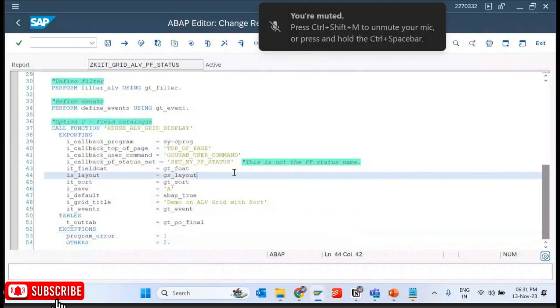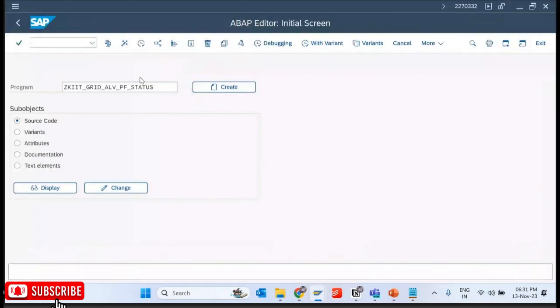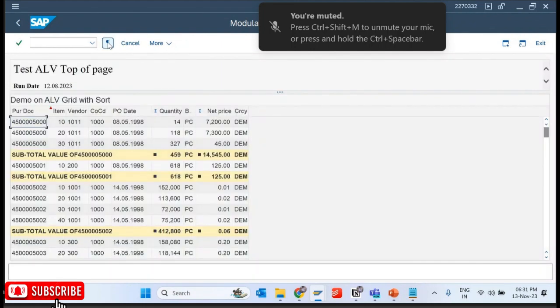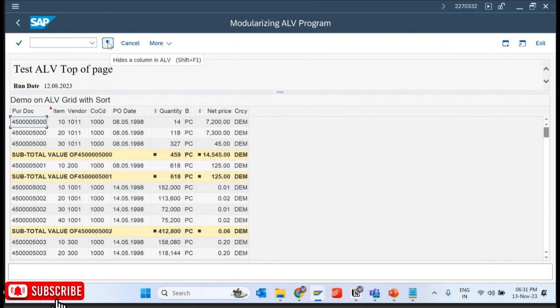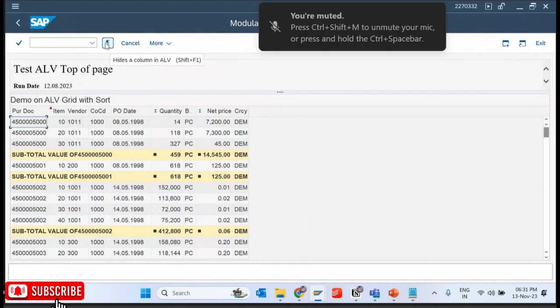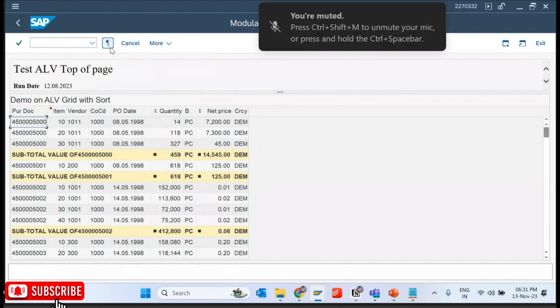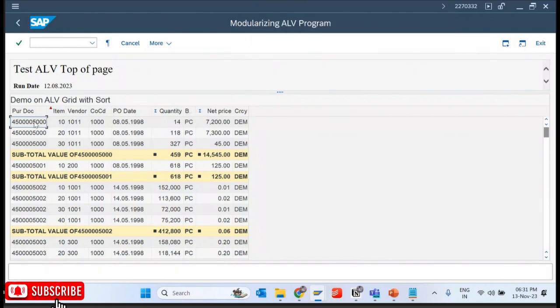Fine. Now let's say I have this button that hides a column in ALV. Okay, hides a column. So once I click it, then I want that some column will be hidden here. Okay, or anything.